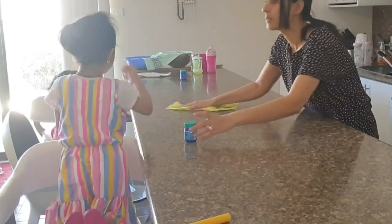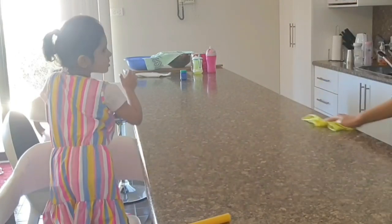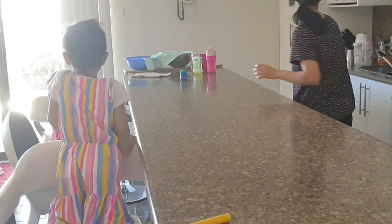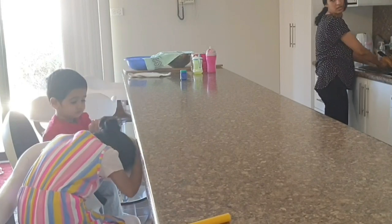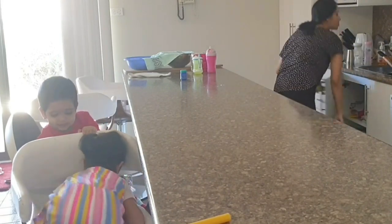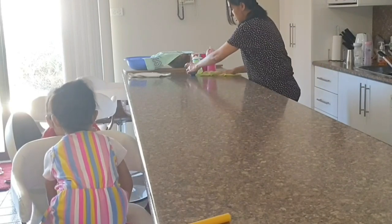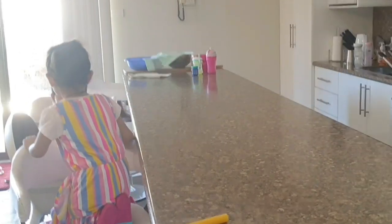So I am trying to explain to Diyani today's plan, and that she has to play with Kushank all this time and help Mama in getting kitchen work done. And she tells me that she wants to eat some Cheerios. It's kind of like she's asking for a bribe. Anyways, I offered her to first pick her toys up from the kitchen floor in return for some Cheerios, and she agreed.